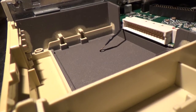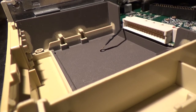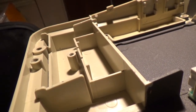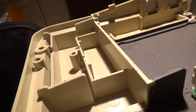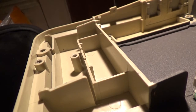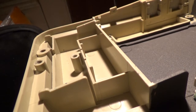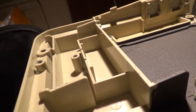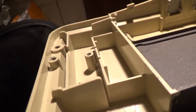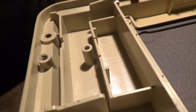Now, at the front left, there's a modem, at least a space for one. BT didn't put one in, though, so yeah, fuck them. Right next to it actually looks like there's a space for a battery, as in a CMOS or clock battery to go in there, which they did make these with the 286. I think they were more advanced than this one, so it wouldn't surprise me if there was a model that used the battery, and why make its own chassis? I'm not sure why there's a screw hole right in the center of the shot there. Maybe something screwed in there, but I just don't know, and I don't have a model that does that to really compare it against.